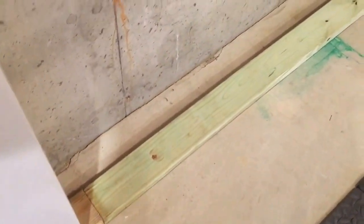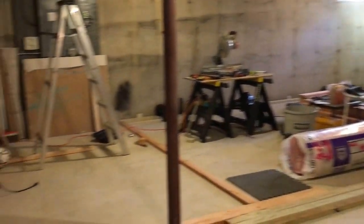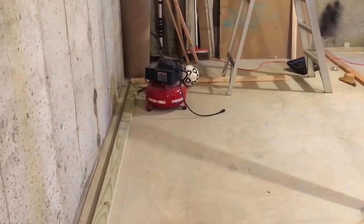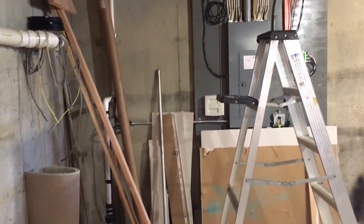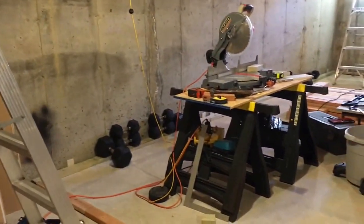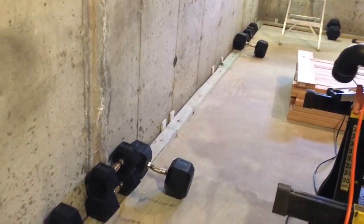I drive the floor plates in with concrete nails using a power gun, which I'll show you in a bit. Here's the rest of the area I'm finishing - it'll be one main big room with a little nook. You can see from the boards on the floor, already glued and nailed into the concrete, there's going to be a separate little room with an open doorway that'll hide the sump pump, the electric panel.